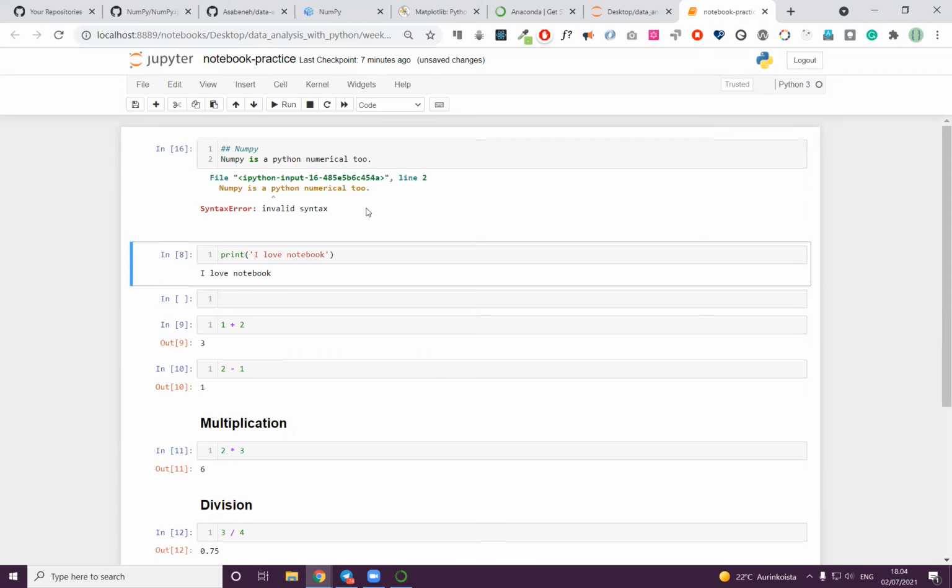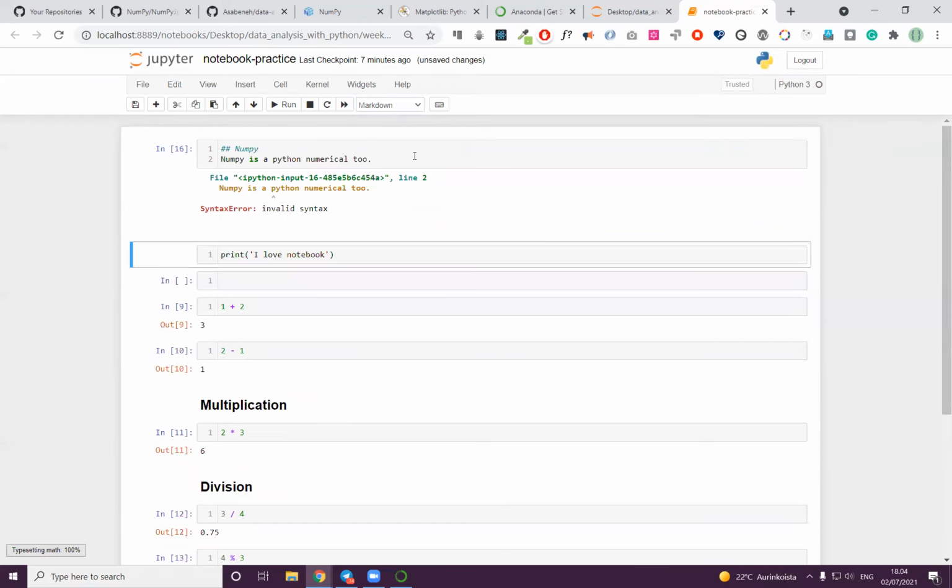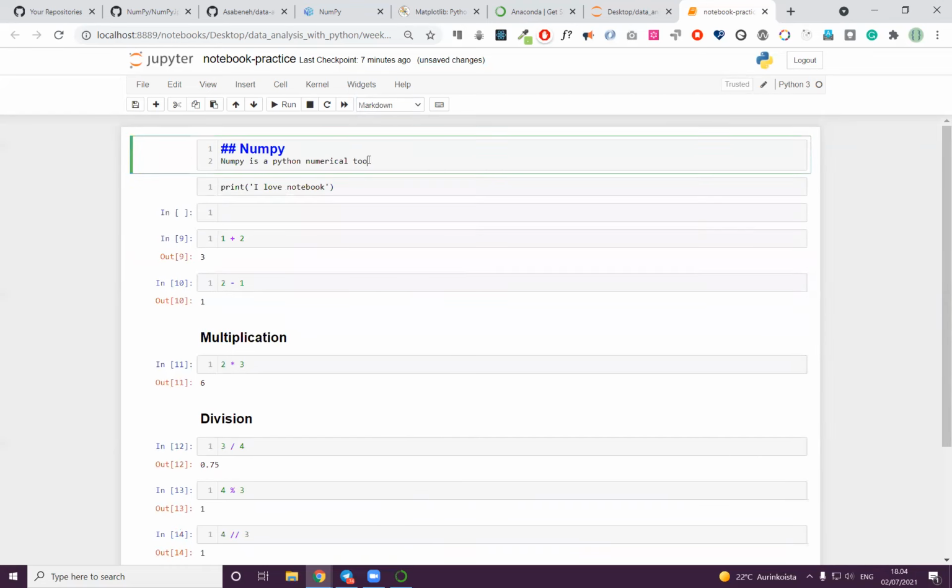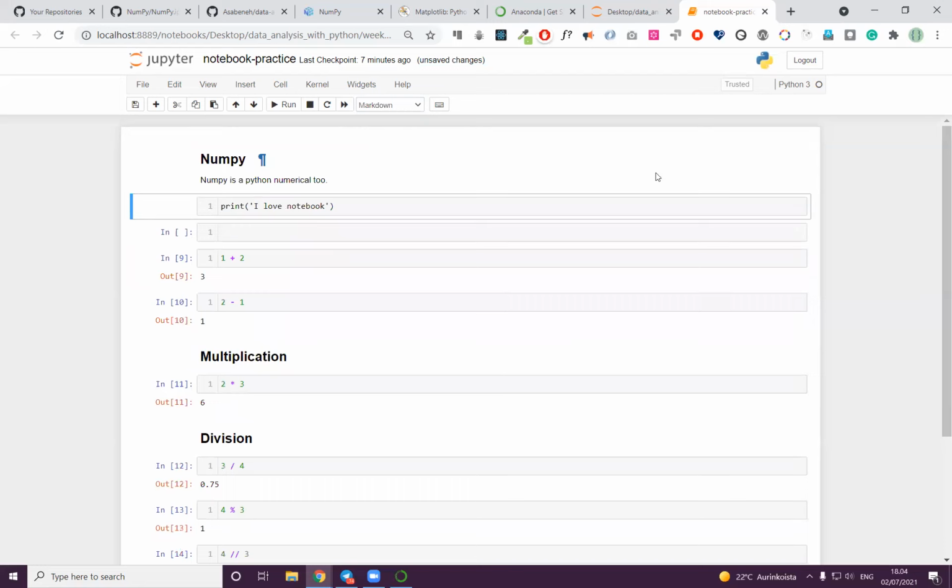If you do something like this, of course, it will be an error, as you can see, invalid syntax. You have to change this to markdown. Now I have a title. So in this case, you can document everything you do with the text, just standard text.